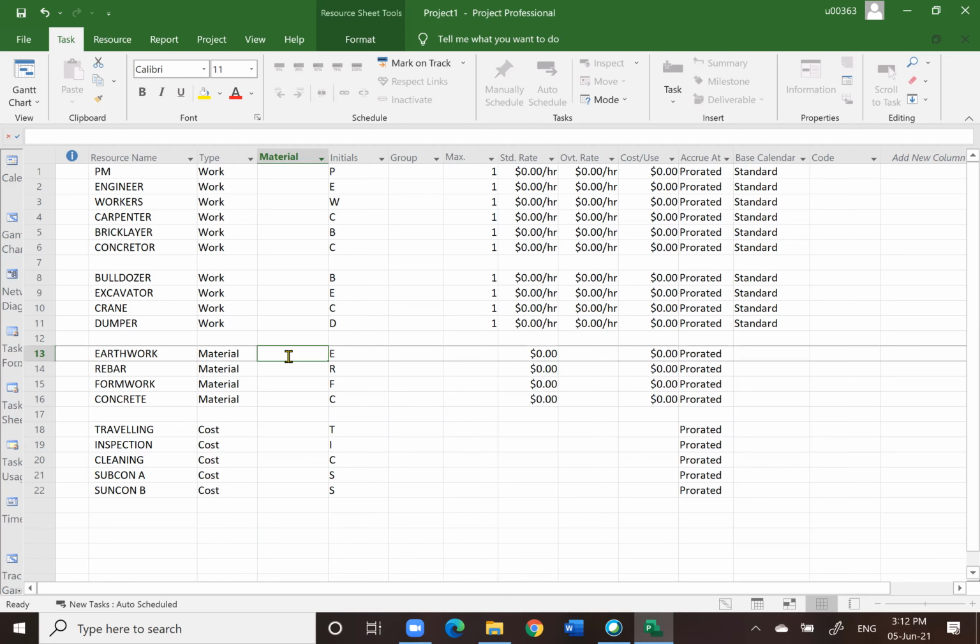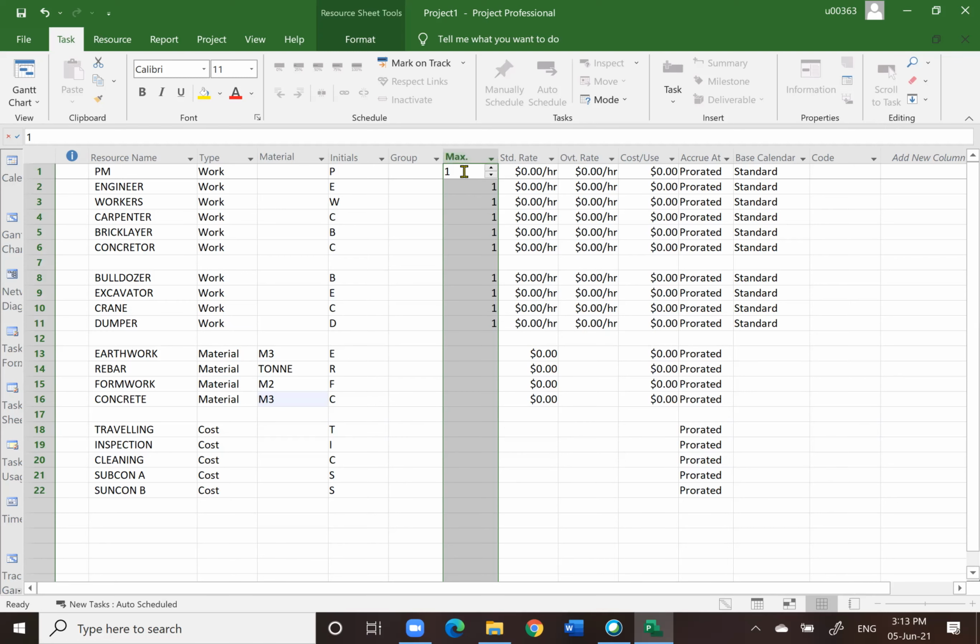For instance, unit for earthwork could be cubic meter, rebar could be in terms of ton. What else? Formwork could be square meter, concrete could be cubic meter, etc., etc., for material. And the most important thing later on is the maximum unit.